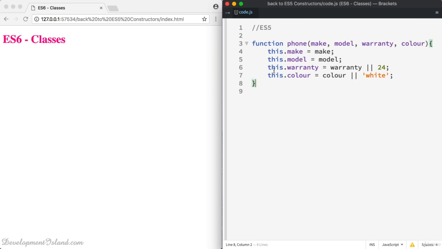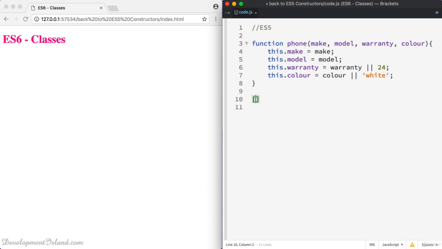Now let's add a method extendWarranty. So you know that it's better to add the method to the prototype of the constructor instead of adding it to the constructor function, right? Because if you add it to the constructor function, every time you create an instance of this class Phone, you're going to create a new extendWarranty method, which is not very good for memory utilization.